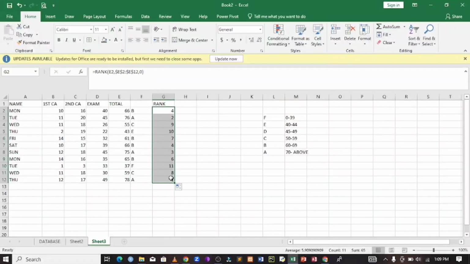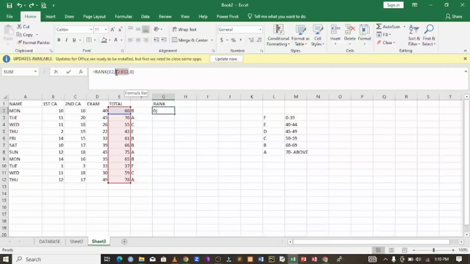How did you lock it? You thought you were going to put the dollar sign. I have told you, if you want to lock it automatically, you have to highlight it like this, did you see it, and press function F4, Fn and F4 on your keyboard.